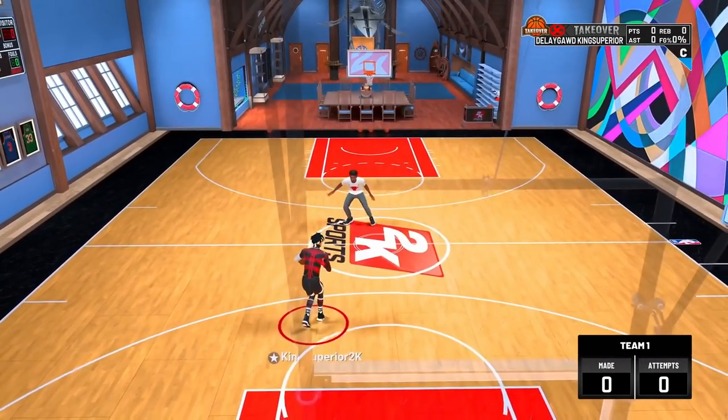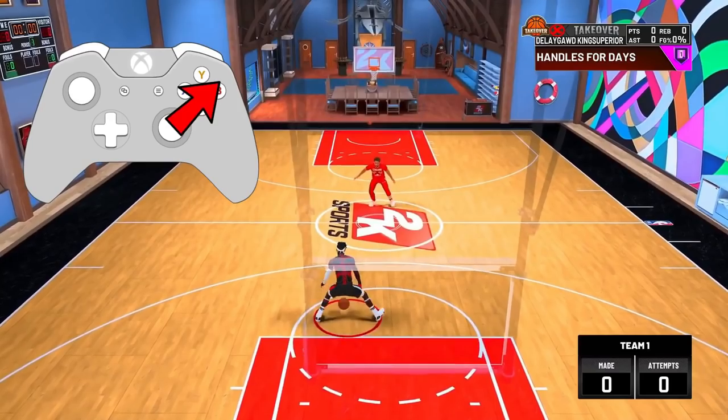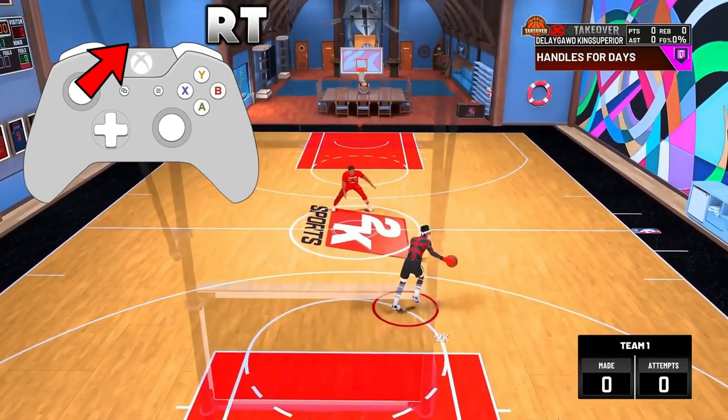If the ball is in your right hand this time, you're going to hold RT, R2, whatever console you're on. You're going to flick your right stick diagonally upwards to the right.